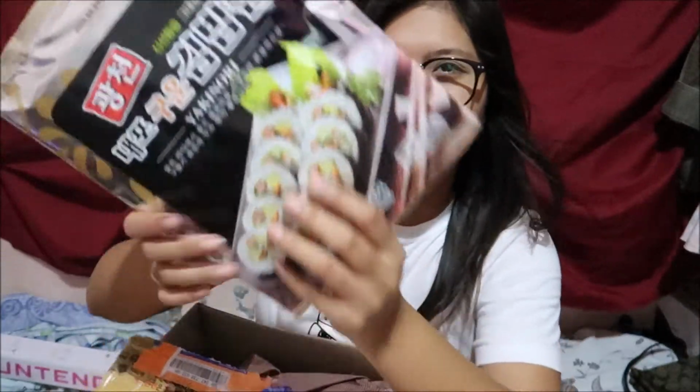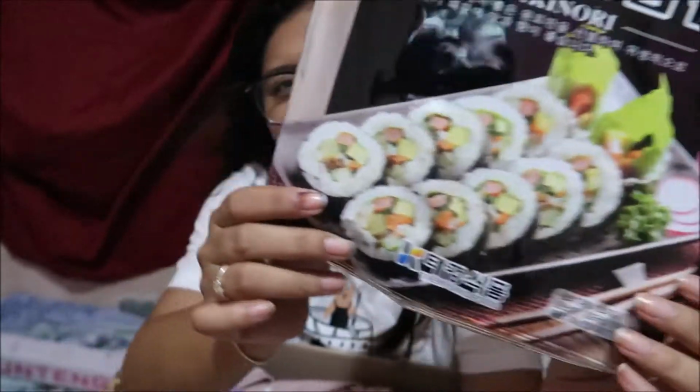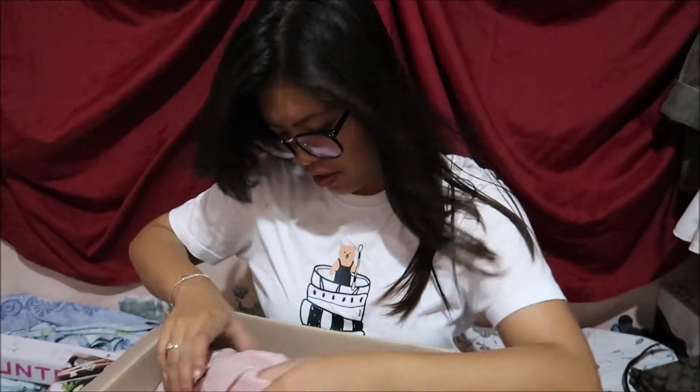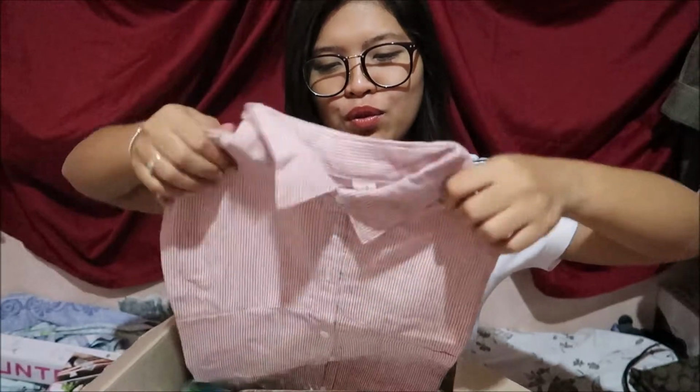So, wow, yakinori. This is yakinori. This is the seaweed wrap used to make kimbap and sushi. And I'm excited to make some kimbap and sushi. Thank you, Sarah. What's this shirt? Oh. Wow.